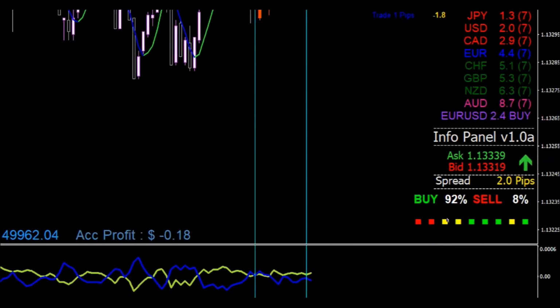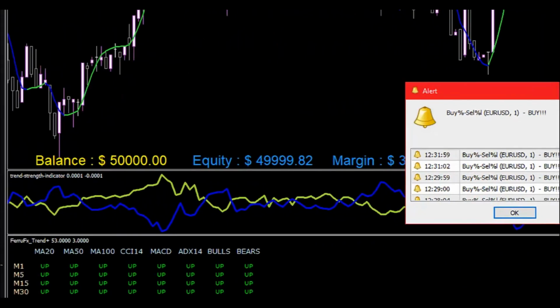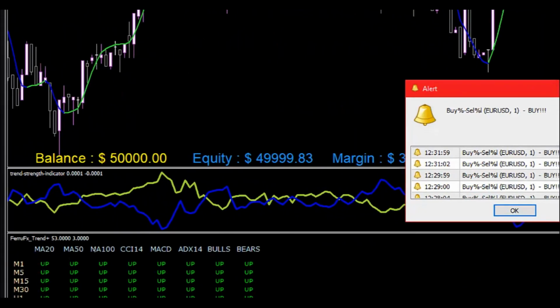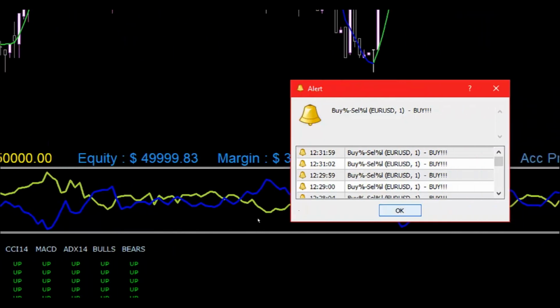It's looking good. This indicator here is showing me that there's an uptrend here, and obviously this indicator is saying that there's an uptrend. It's 94% buy, as opposed to 8%, and now it's going up to 17 cents. And this indicator here is showing all the signs that it's going up. Right, close that down.